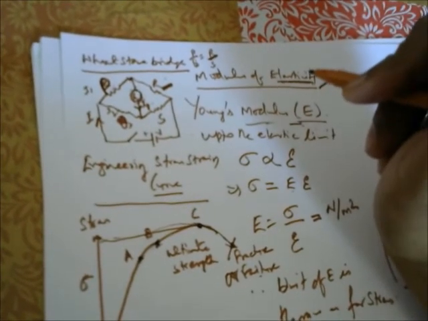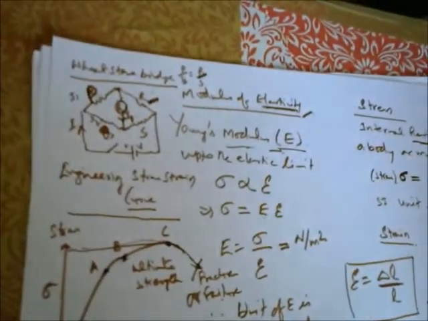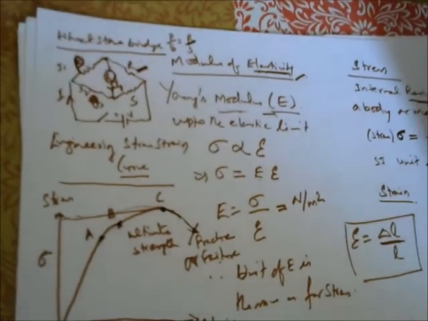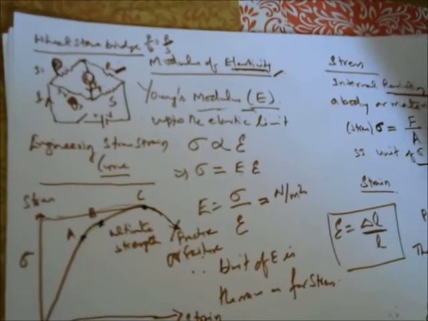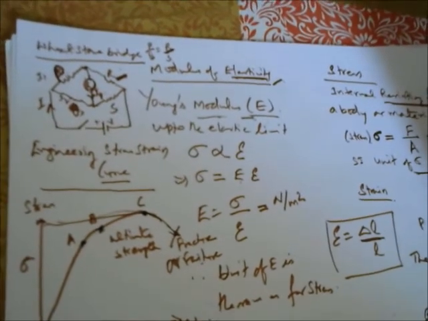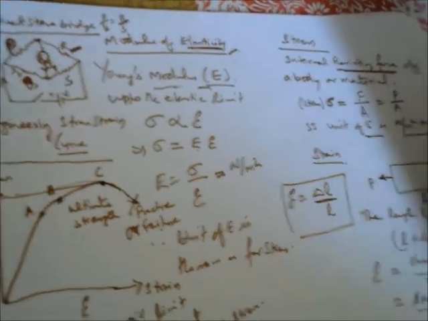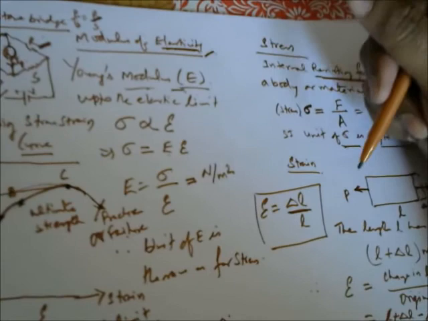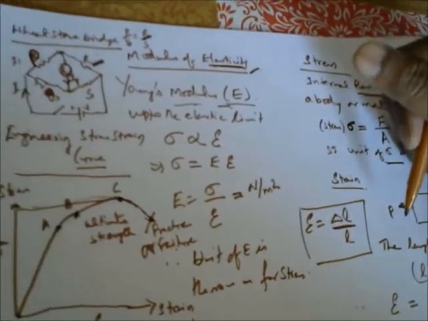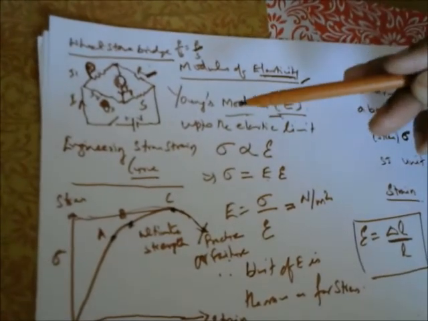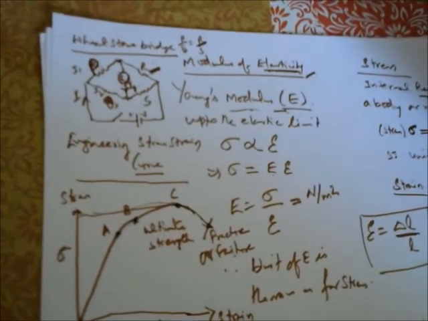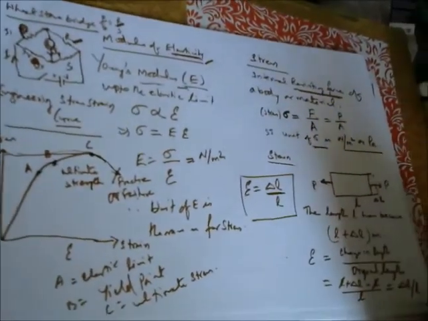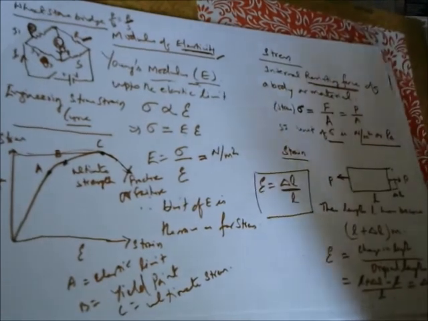So now I will be stopping my discussion today on this particular point. And today I have explained to my students what is resistance, what is conductor, what is insulator, what is Ohm's law, what is resistivity. Then I discussed mechanical properties, what is stress, then what is strain. Okay, what are the various mathematical formulas to be used. Then I discussed modulus of elasticity, Wheatstone bridge, engineering stress strain curve. And based on this information, I need my students to completely revise these principles, revise these concepts. And in my next video, I will be discussing resistance strain gauge completely.